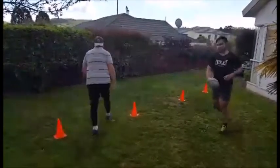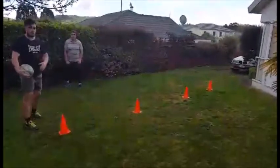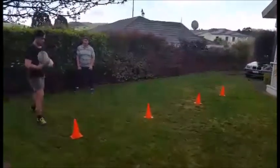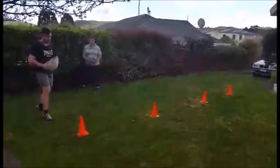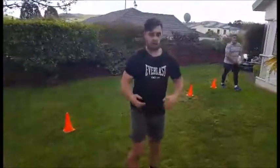Always keeping up that communication. Now we're going to go into a long, so make sure you've got eye coordination and timing as well. Wide, Jaden, wide. Cool. So those are the 4 strategies that we've got, and those are there to open up the gaps and punch through the line so you can get a try on that.